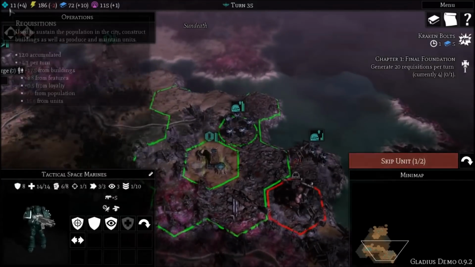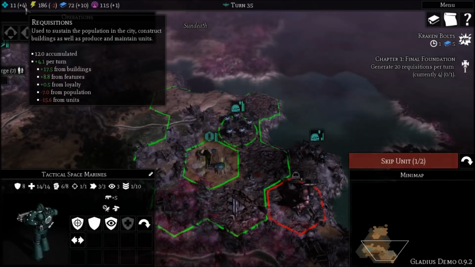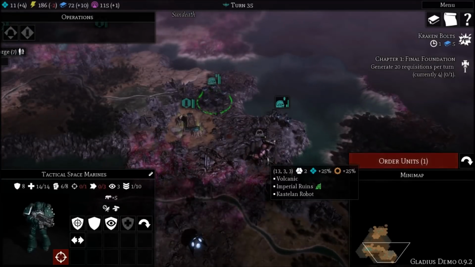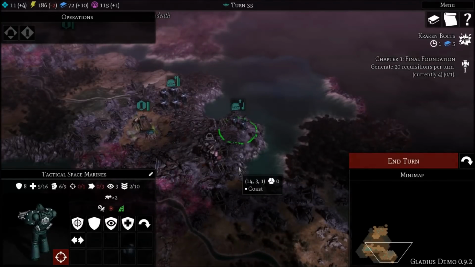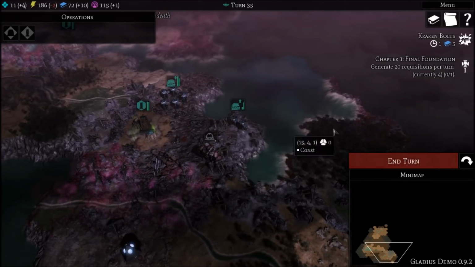Somehow we're still hemorrhaging requisition, though. It says we're gaining +4 per turn, but we're actually losing quite a bit per turn. So I'll need to look into that. 0.5 damage there. There's no way you're getting out of there, so just keep fighting. We'll be able to take it down, but it's going to cost us this unit more than likely.